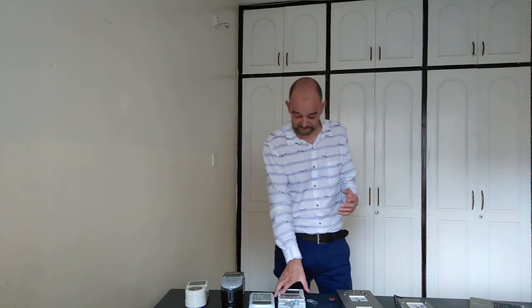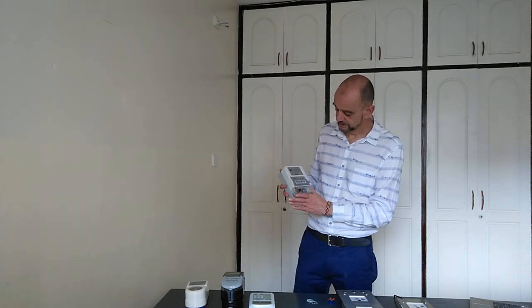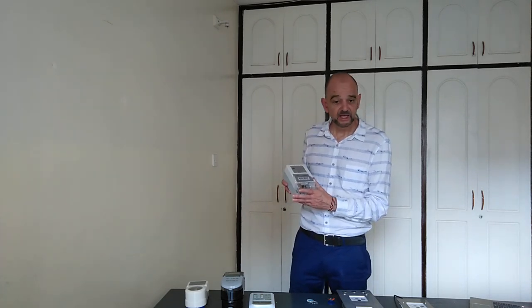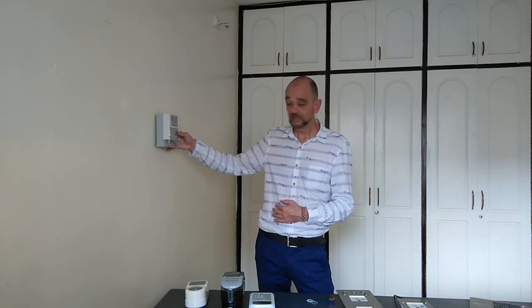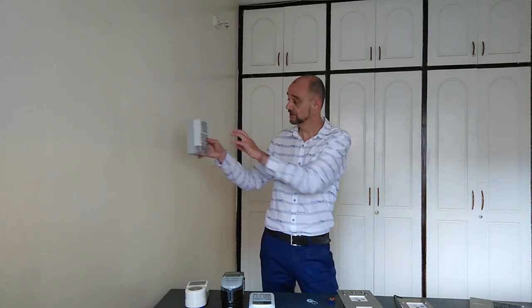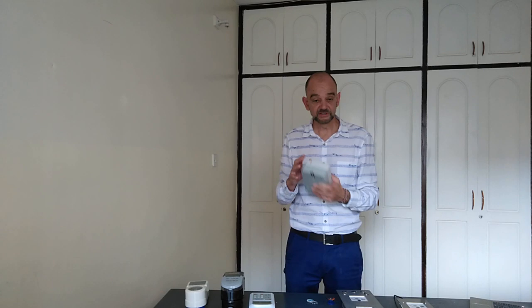There are several methods. The first one is that you use a gateway. A gateway can look something like this. You can mount this at a certain location and it reads the data from very many locations. This thing has a SIM card, transmits all the data to the cloud, and now all your prepaid meters are smart meters. This is a fixed gateway. Data concentrator unit is another name.